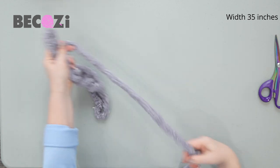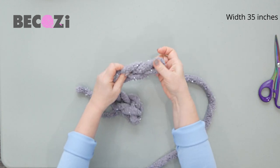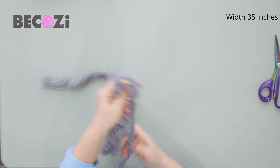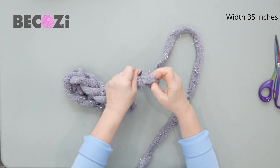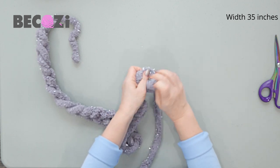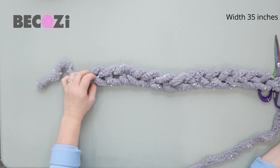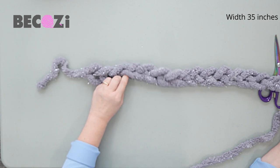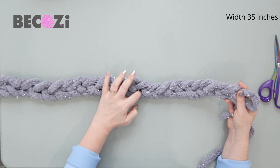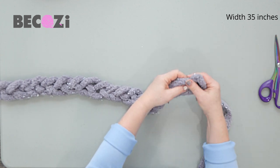We need 20 more, holding the bottom and pulling out the stitch, trying to make them all the same size. Let's count how many stitches we have — we'll count by these openings here. We count to 10, then another 10 makes 20, then four more. Perfect — 24 stitches.